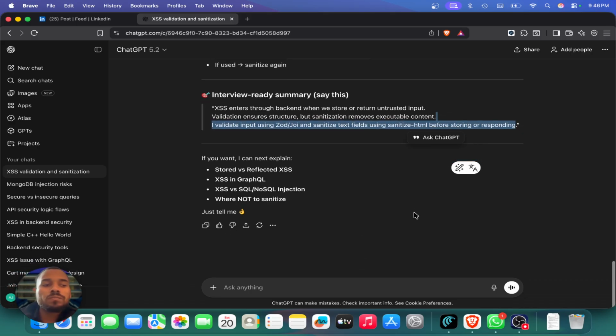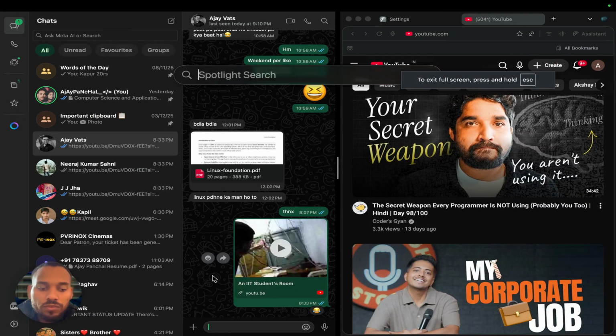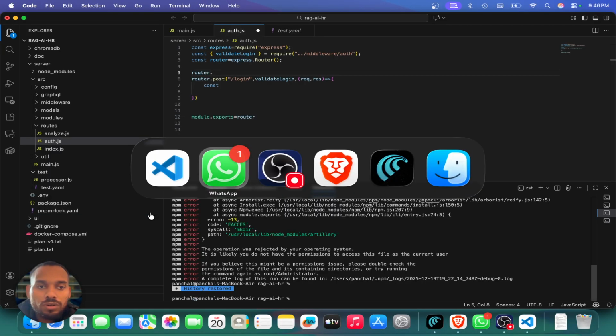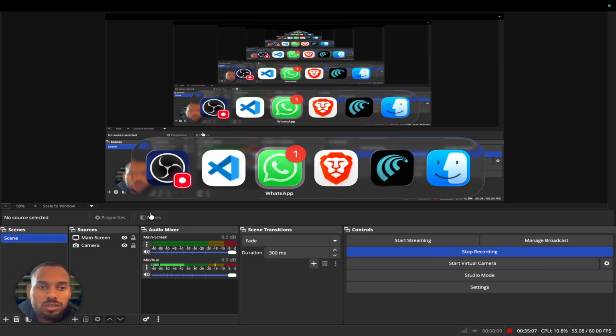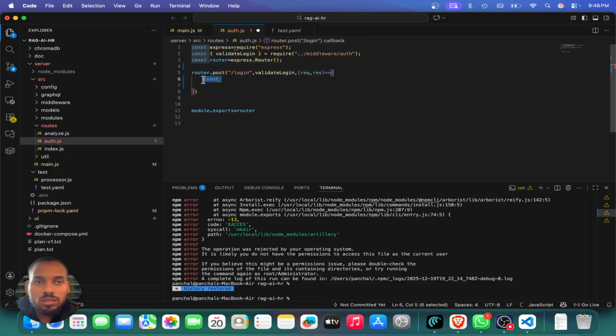Let me show this example in VS Code. Okay, as you can see, let me send login success and remove this validation.